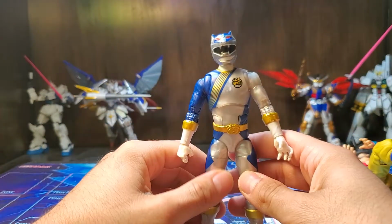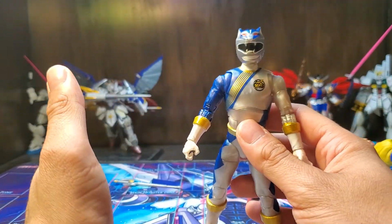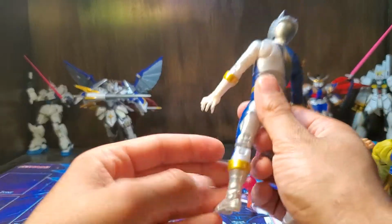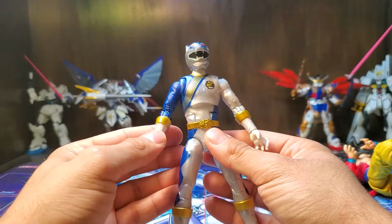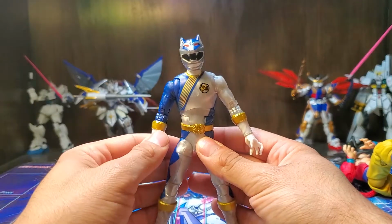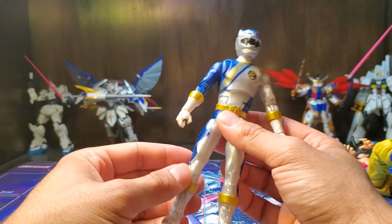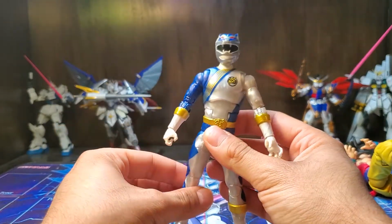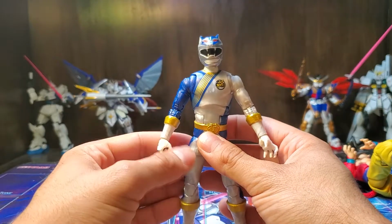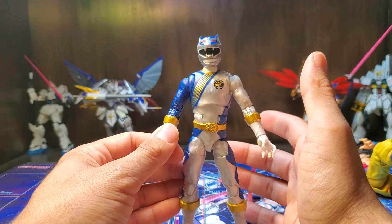So Wild Force does really hold a place in my heart, and having Merrick be the first one, despite his controversies, looking really good when he's finished correctly. All that's missing is a holster, which is annoying, but I can get over it. I think it's a really good figure. If you can find the correct one or want to track down every single version of him, go ahead and do it. I really recommend it. It was worth the wait, definitely, and he's going to have a place on my shelf for a long time coming, because like I said, he's one of my favorite suits from probably my favorite series.